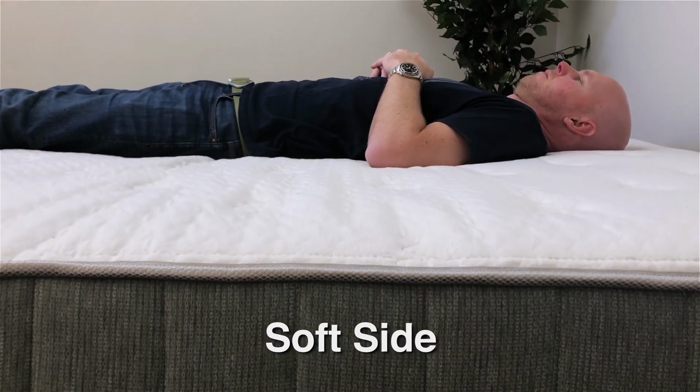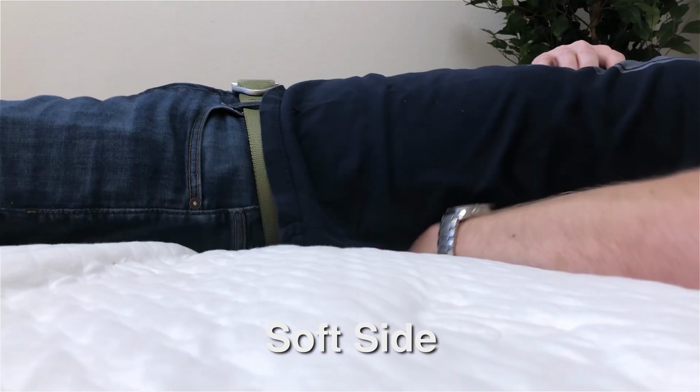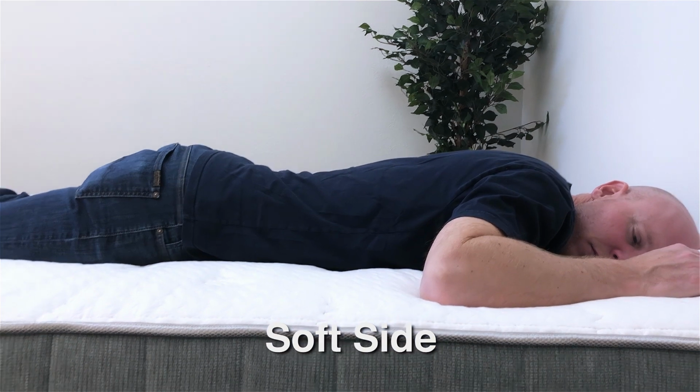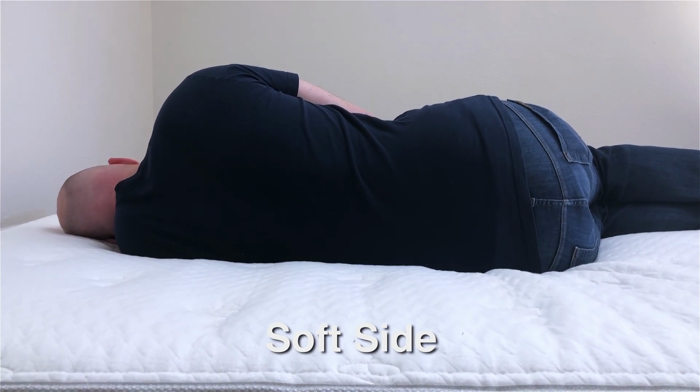The softer side of the mattress, by contrast, we felt like was probably suitable for a broader range of sleepers and weight ranges. In fact, pretty broadly suitable in general. The only people for whom we really had a concern was heavier stomach sleepers. We probably feel like there's too much softness on the top of this mattress to safely serve a heavier stomach sleeper without having to worry about overarching of the back. But really, apart from that group of people, we felt like most side sleepers would be well served, as well as back sleepers and even lighter stomach sleepers.